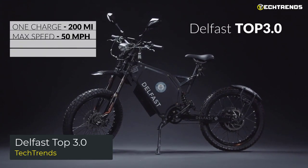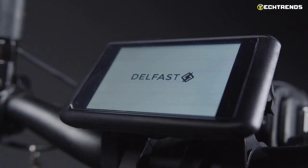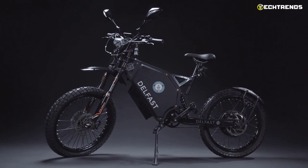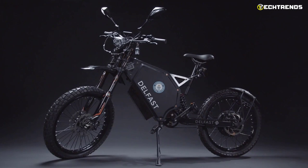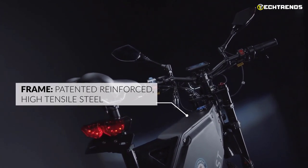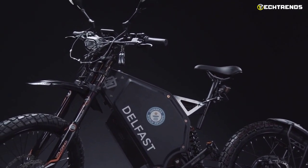Delfast Top 3.0. Delfast is a brand of electric bikes specializing in designing high-quality and high-performance electric bikes. The Delfast Top 3.0 is a uniquely designed e-bike to support long-range touring. It looks like a motorcycle with a low-maintenance cost and is very eco-friendly. Its high-quality and long-range performance make it one of the most versatile electric bikes. It features a high-quality 154-pound lightweight frame with aluminum alloy and high tensile steel tubing. It is very robust, and it can support a weight of approximately 298 pounds.